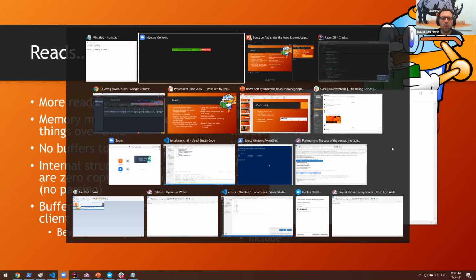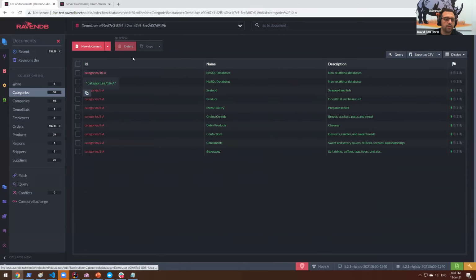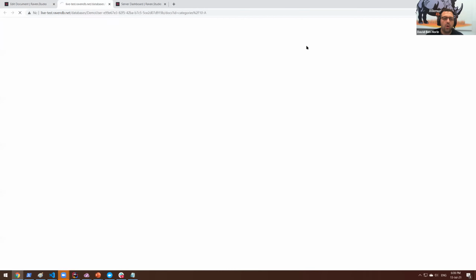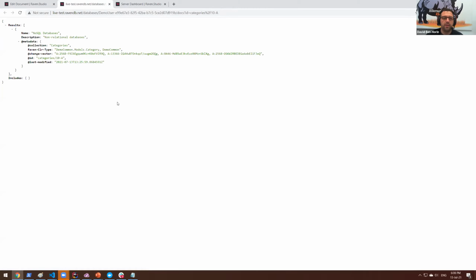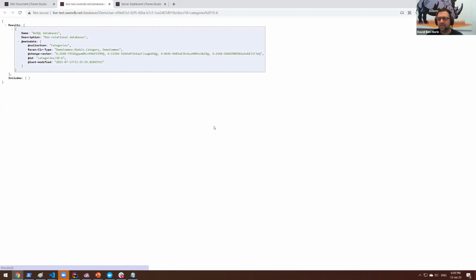When you read a document, what happens here is that this is the document that I have stored. I'm looking up this document, finding the actual position in memory, jumping into that, and then outputting the JSON directly from that value.